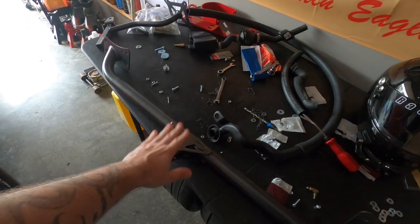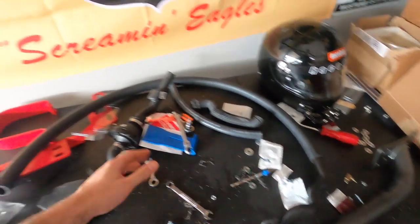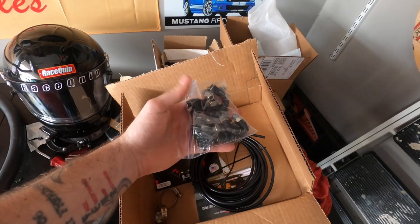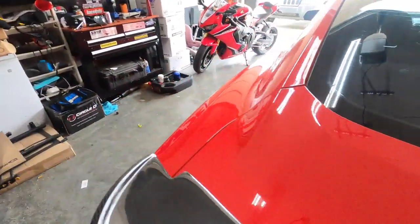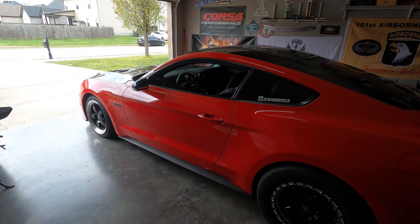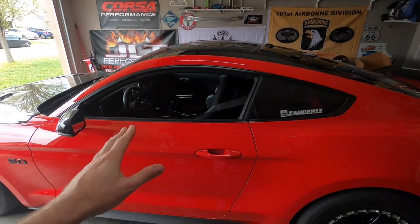Here's a glimpse of something we're working on — this is the parachute mount bar that's going to go in the back of the car. This is a sound tube, I don't want to spoil everything — secrets, stay tuned. We may install the push lock fittings this week. This thing is basically going to fit somewhere back there, and we'll have a chute on the back of the car. It'll be pretty intimidating, even though it'll probably be a few months before we turn the car up to go that kind of speed. To go 150 miles an hour in a quarter mile takes a lot — we will get there eventually.